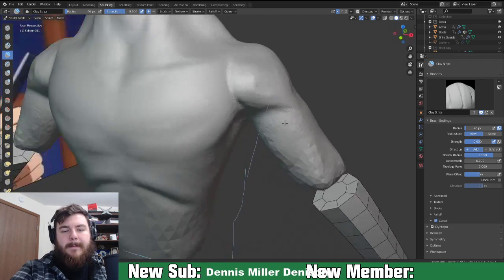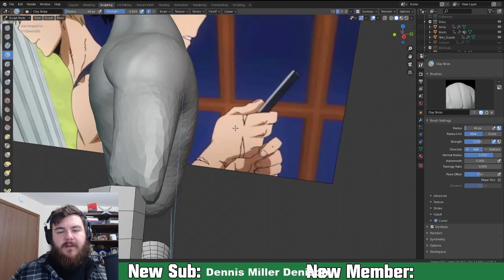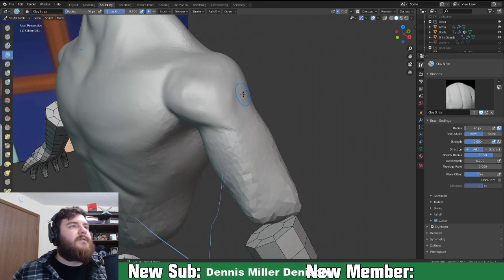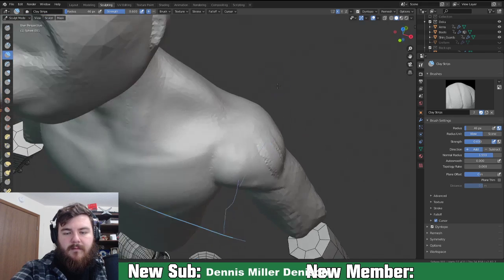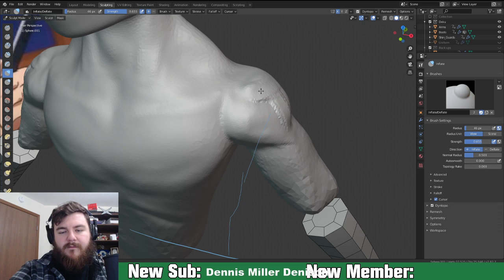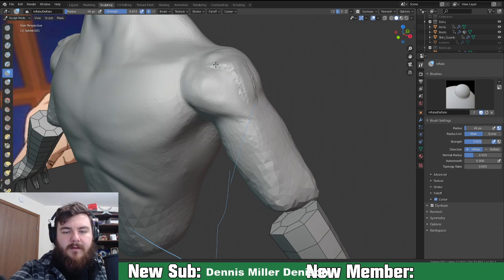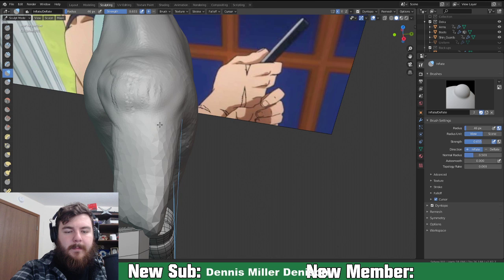That's better. And that shoulder muscle goes all the way around. So take that, do this. In fact, let's even grab the inflate brush and just inflate this section here. And smooth it all down.